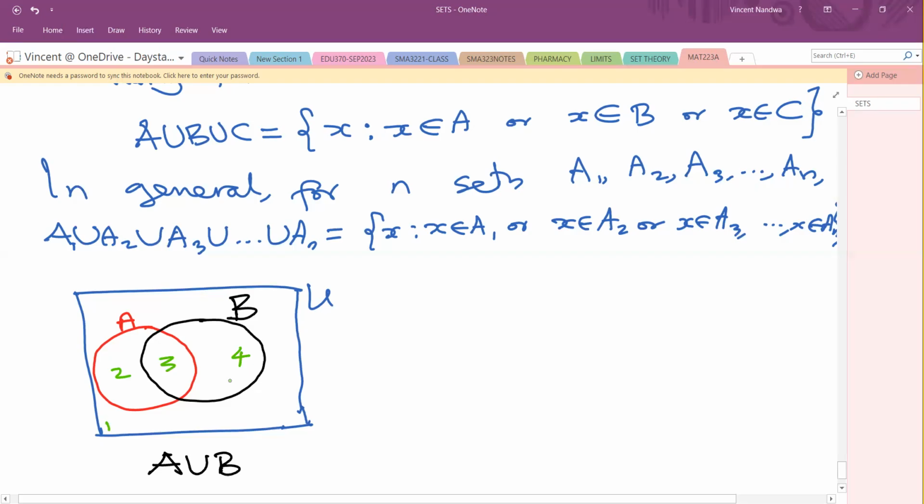So with what I've defined, where should you be sitting or standing to be counted to be in A union B? Part 3. Or let's go back to the definition.